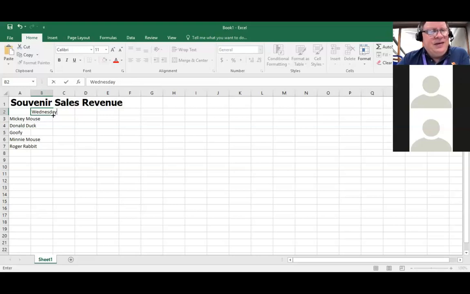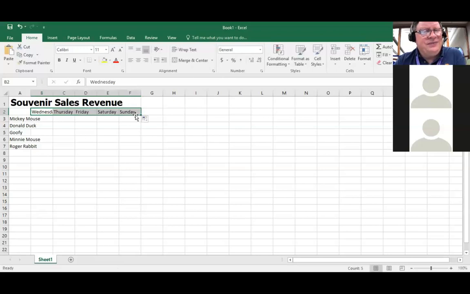The next step, I'm going to click and hold down on my left mouse button, and I'm going to drag it over into the C column. And notice that a border extends, and I also get a pop-up message that says Thursday. And then I'm going over to the D column, I get Friday. I continue, in the E column, I get Saturday. And last but not least, I get Sunday, which is right here. And once I'm satisfied that my sequence is complete, I let go of my mouse, and the days of the week fill in right there.